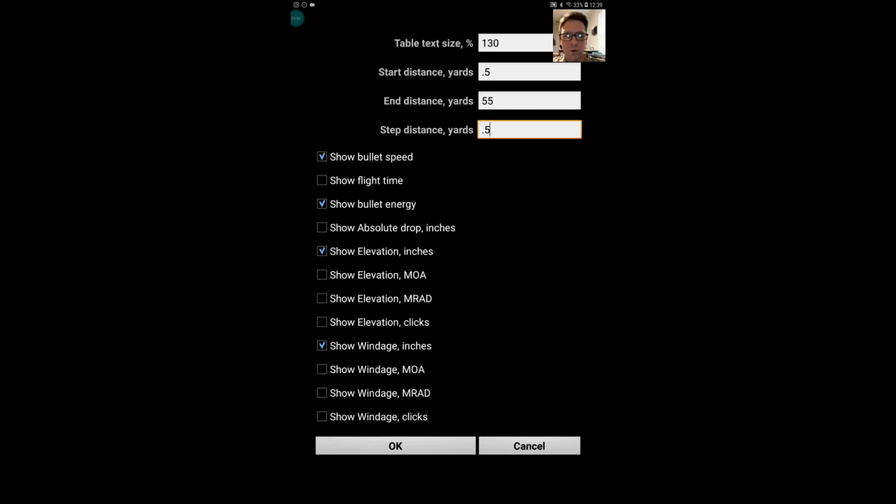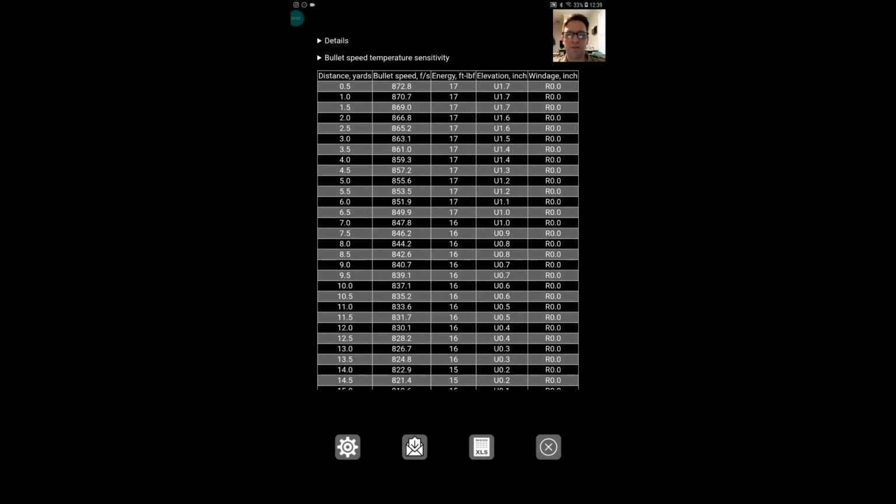Windage and elevation inches. So now my software has shown me, okay, my muzzle velocity of, what do we say, 875, at 1/2 yard, based on ballistic coefficient, estimated drop down to 872.8 feet per second, and we're looking at 17 foot-pounds of energy, just under 18 foot-pounds of energy at the muzzle.